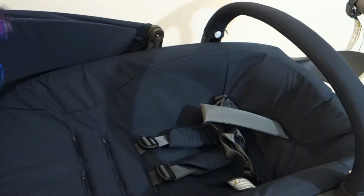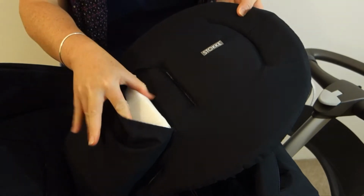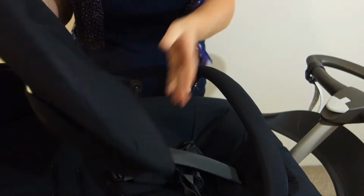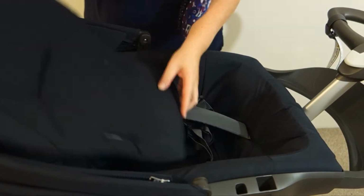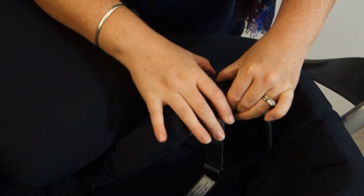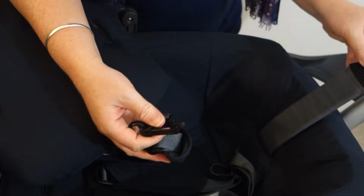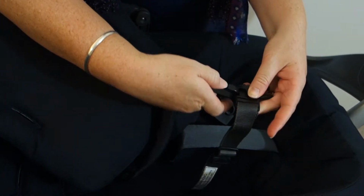So you need to get the infant insert, which has a removable wedge on the back to be adjustable. So to fit this one in, we'll just move the bumper bar out of the way so you can see clearly. You need to come to your buckles. They're quite hard to undo, which is great. Stop the toddlers escaping. Remove the top part on both. There. Let's take them out.